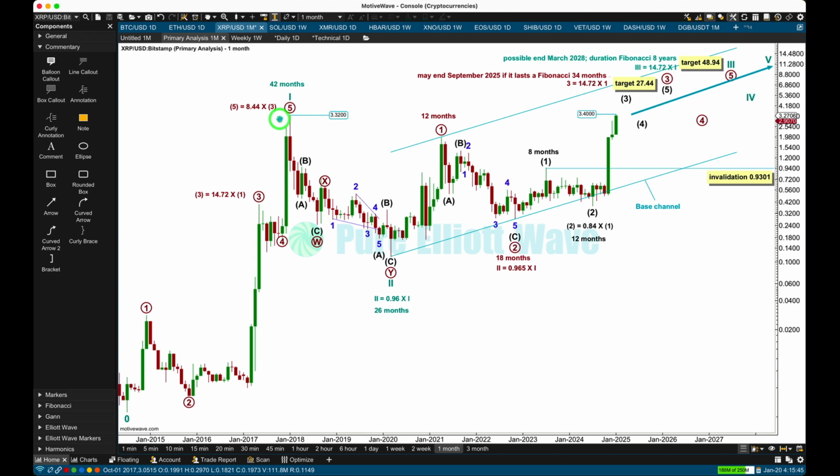It's the 5th wave. That is really common for cryptocurrencies, especially when it's a 5th wave to end a 3rd wave 1 degree higher. So intermediate 5 ends primary 3 1 degree higher. I expect this is where you're going to get the most profit out of primary 3. So I'm not selling my XRP until at least primary 3 is over. I would much prefer to hold on until cycle 3 is over. I don't want to miss getting the profit of primary 5 to end cycle 3 1 degree higher. This is where I expect we're going to see the greatest profit of cycle wave 3.